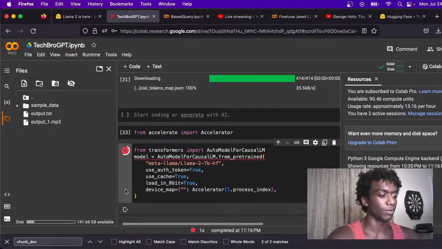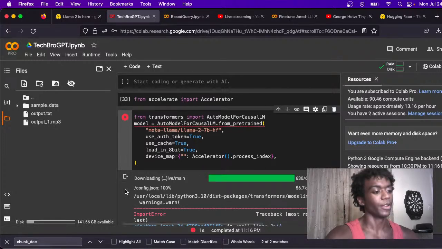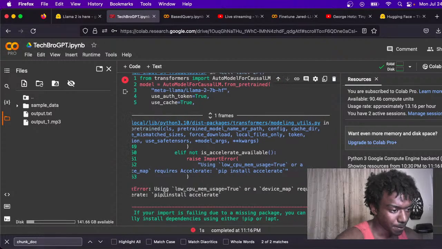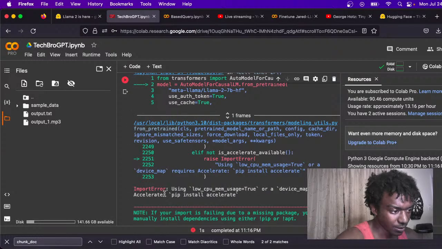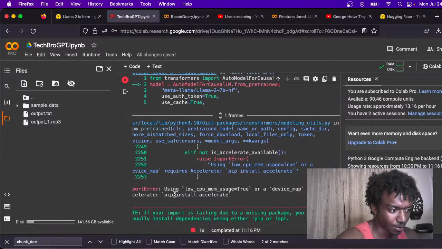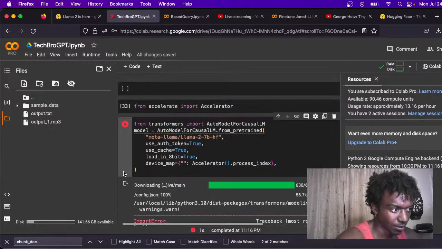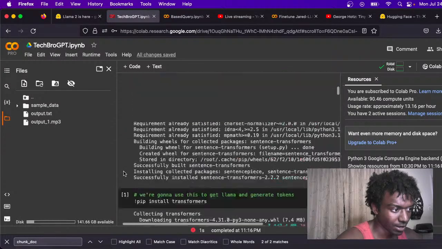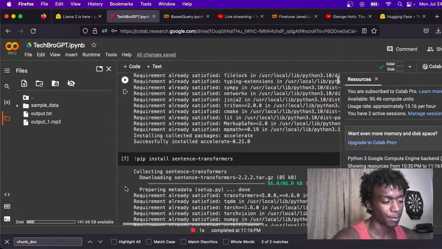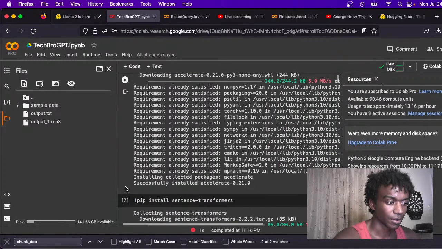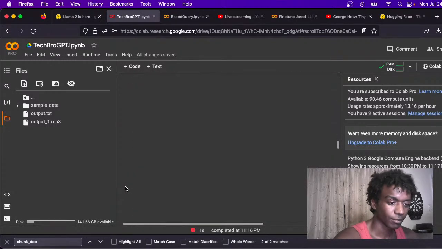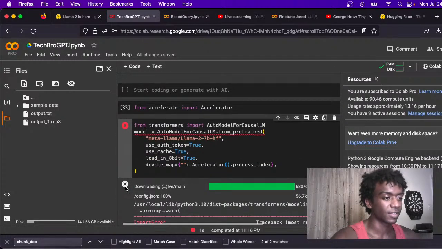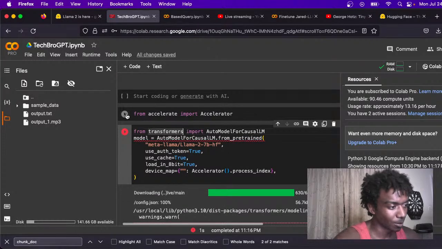Whoa, there's an error? Why would there be errors? Wouldn't everything just work? It says I need accelerate, but I'm using accelerate. Why would it say that I need accelerate if I'm using it? What? That doesn't even make sense. Oh, am I not importing?